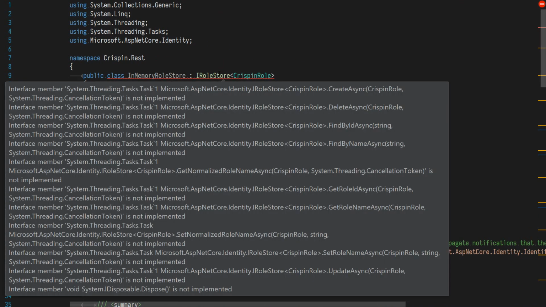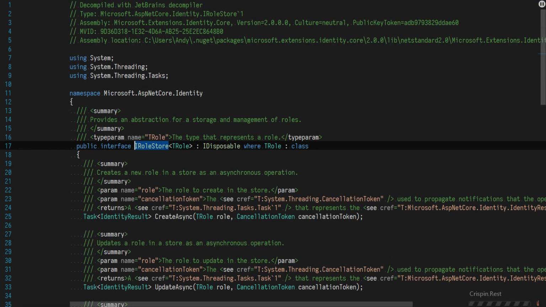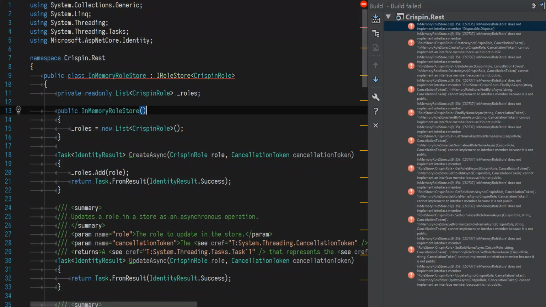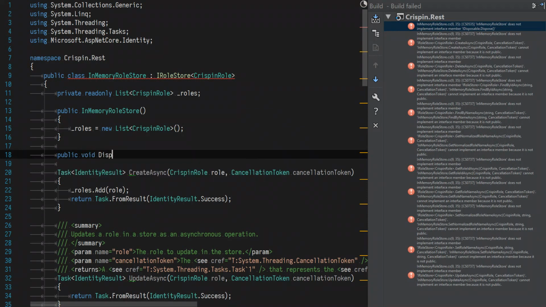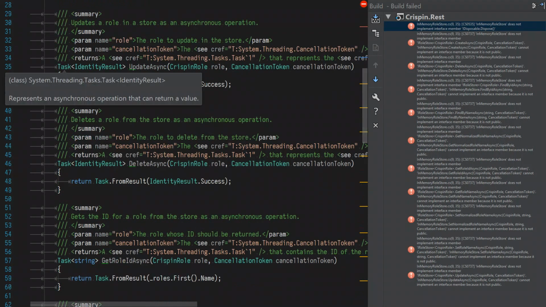Oh look, it's apparently missing everything. Don't lie to me. I'm beginning to think it might be that there's a package reference missing. Like there's an indirect reference to the right package, but Rider's not able to pick something up. Maybe. I don't know. Right, doesn't implement disposable. Okay, that's easy enough. Public void Dispose, can do nothing. Oh, not with those kind of brackets it can't. Oh, and then everything else needs to be public. So we'll just do that.